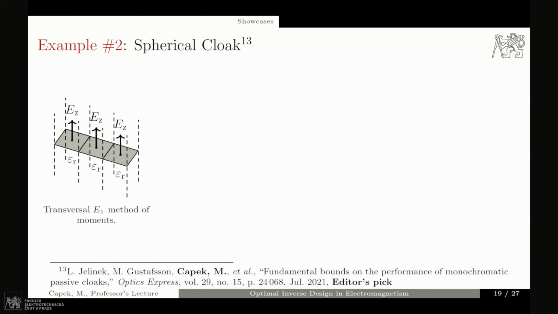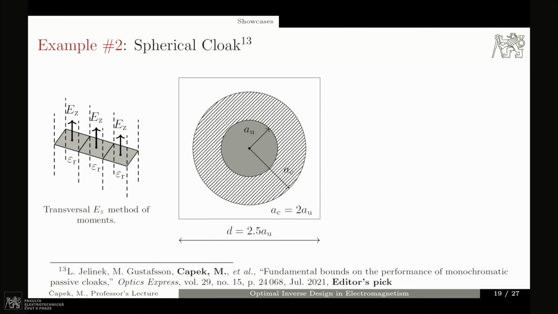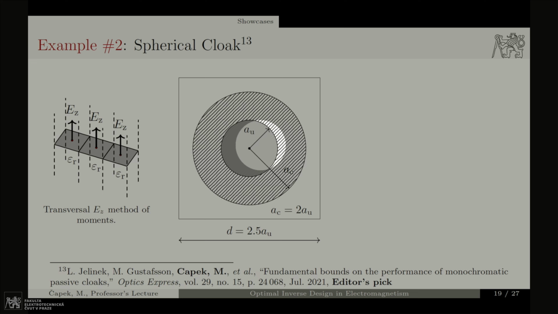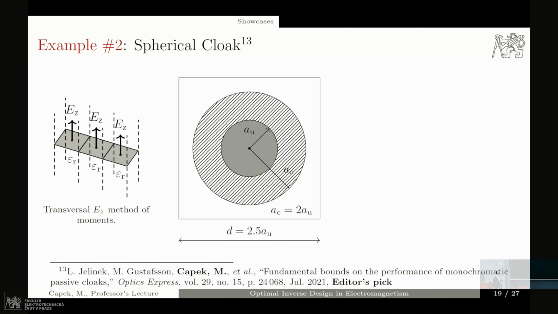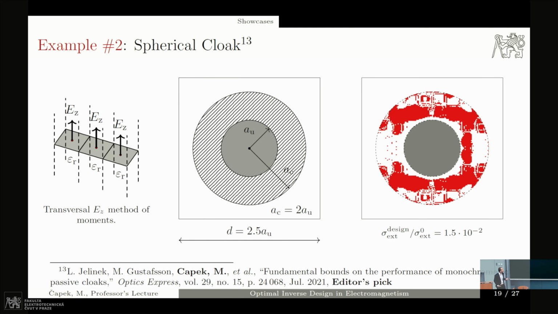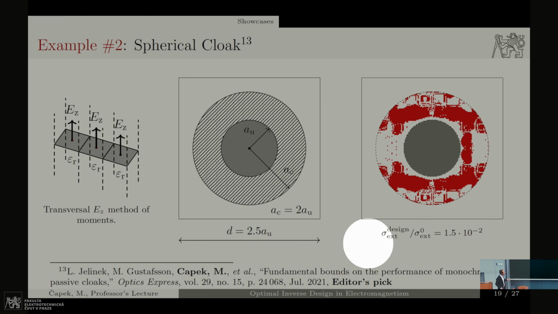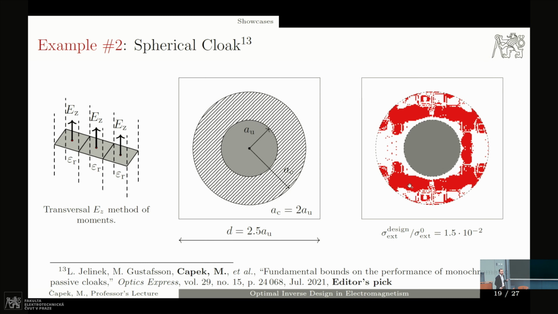Okay, so we implemented some numerical method. This is our setup. The object in the middle has to be hidden. And the hatched area is where we can design whatever we want out of some silica material. This is the result. And notice that the response of the inner object we would like to hide, the electromagnetic response has been reduced by 2 orders. So effectively, we somehow hide that object.